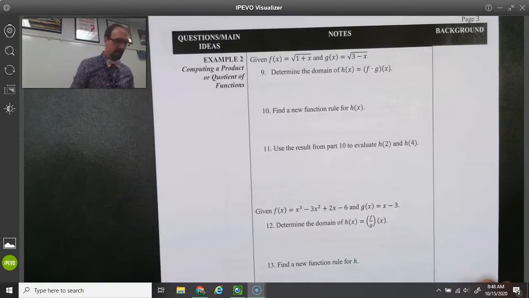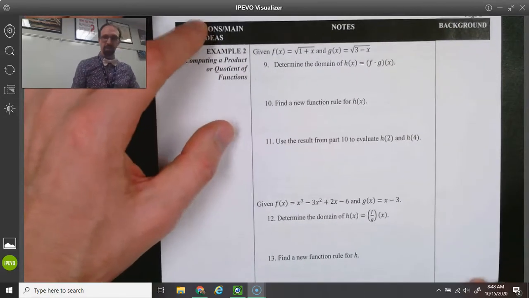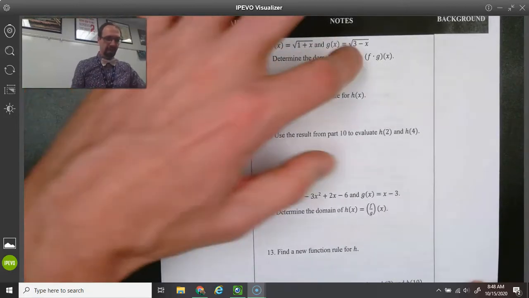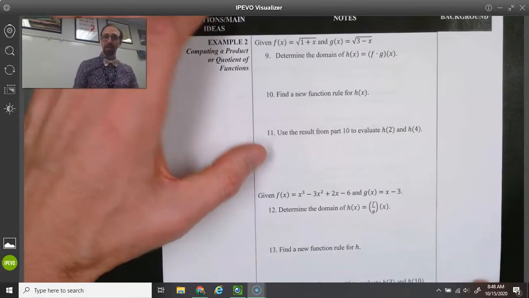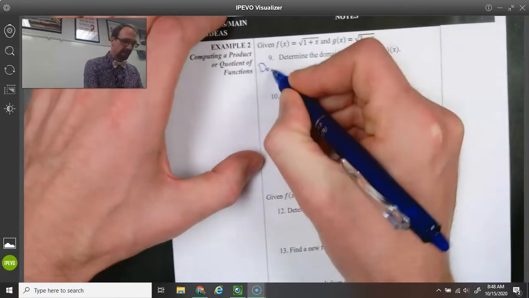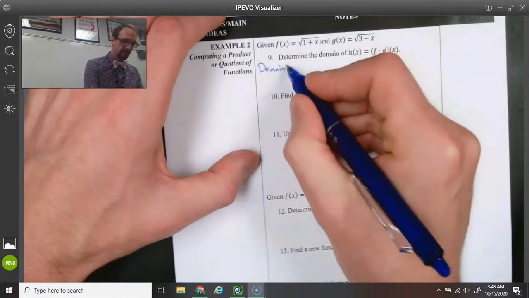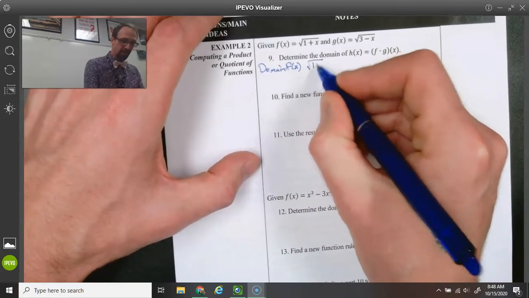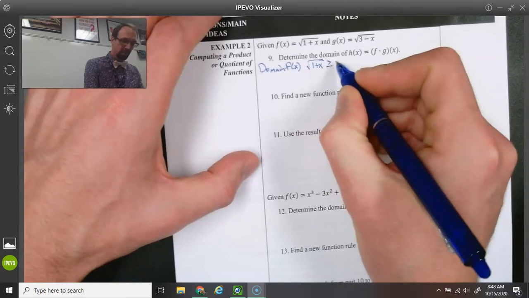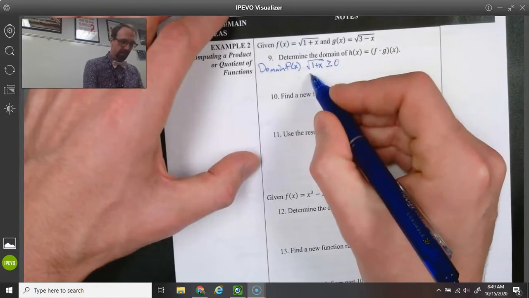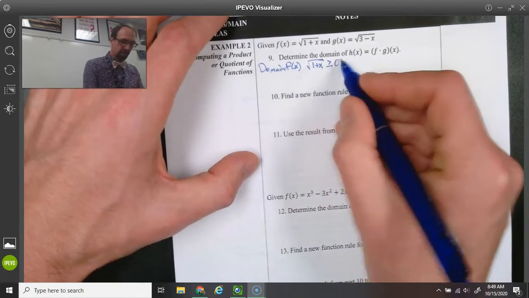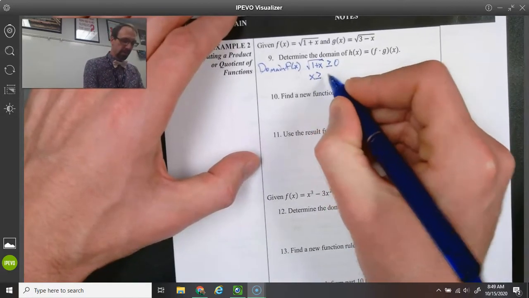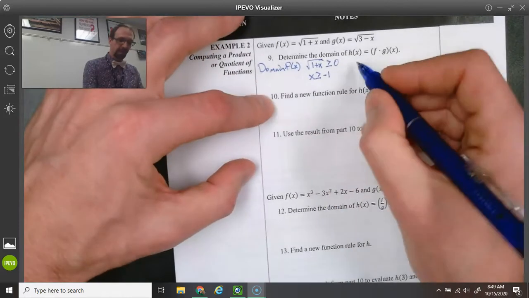So for this first example and example 2, we're going to be talking about when we multiply. So we're multiplying an even root and an even root. So just kind of a heads up already, the domain of f of x: I'm going to set 1 plus x greater than or equal to 0 and then solve. So subtract 1 from both sides, and you get x is greater than or equal to -1. So that's the domain of f of x.